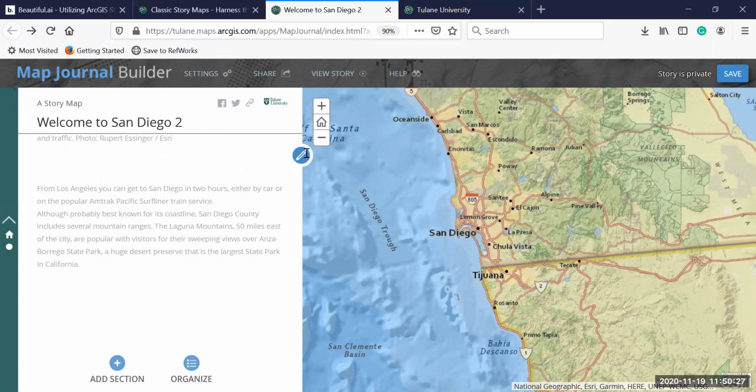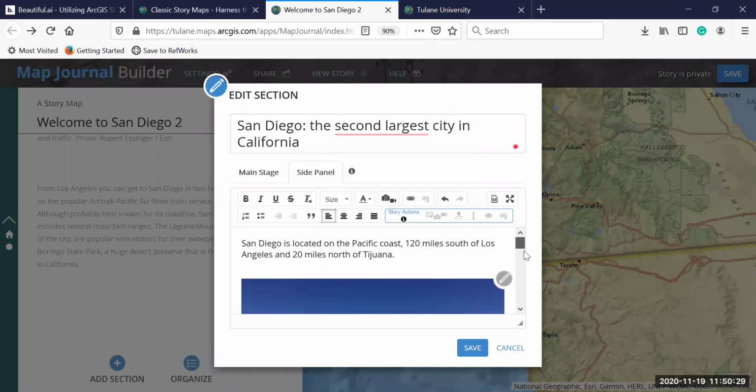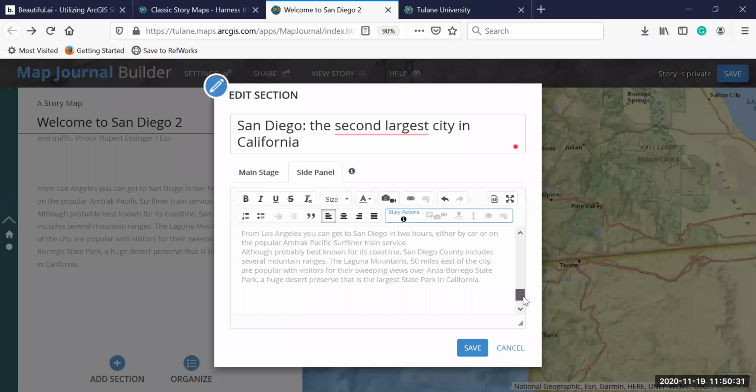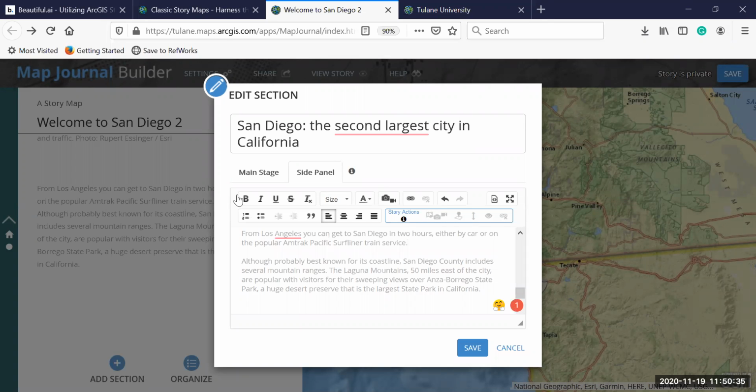And we can, again, go back and edit that anytime by clicking on that pen. You can space it out, and if you wanted to change the font or anything like that, you could do that.